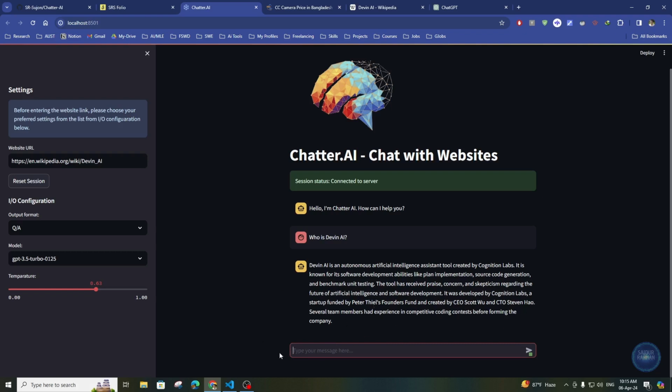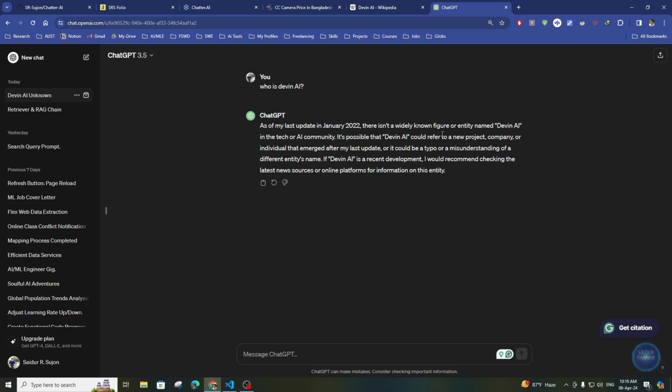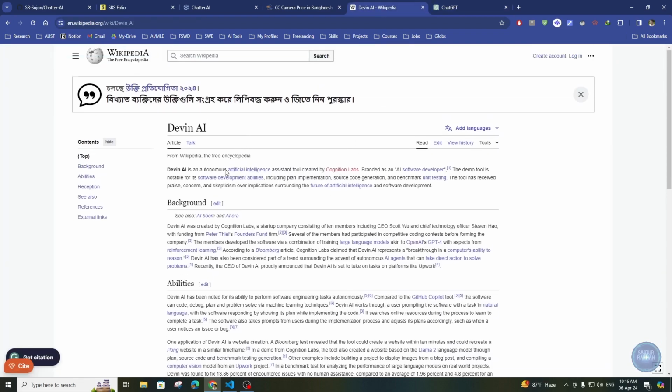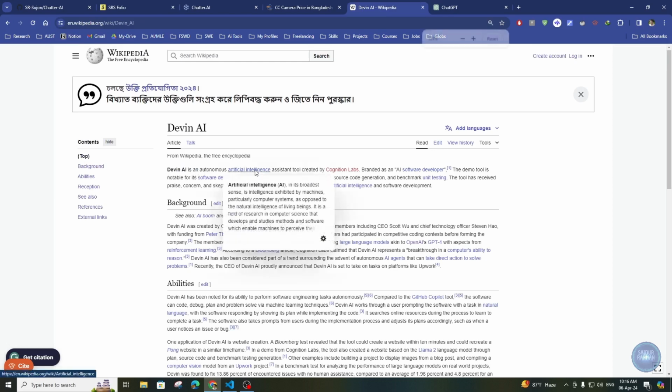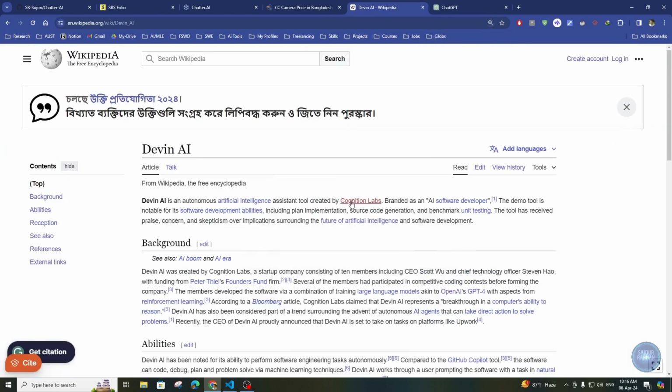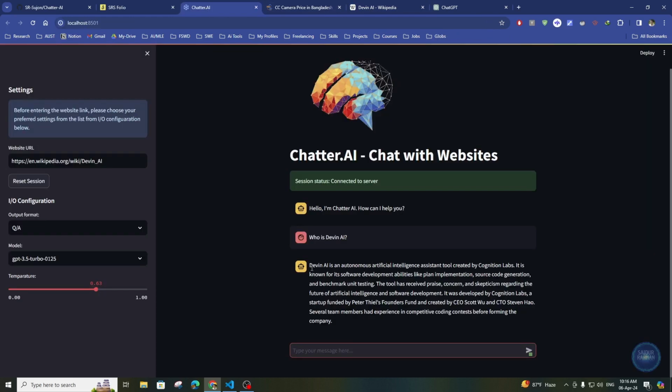Okay, so what you see here is that our model didn't know about Devin AI. ChatGPT doesn't know about Devin AI because it was launched in 2024. But look at the first line: Devin AI is an autonomous artificial intelligence assistant tool created by Cognition Labs.